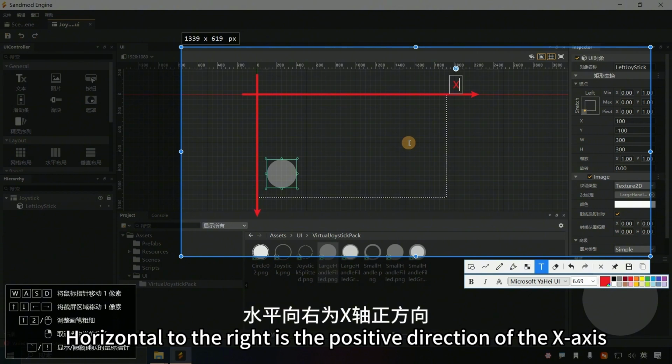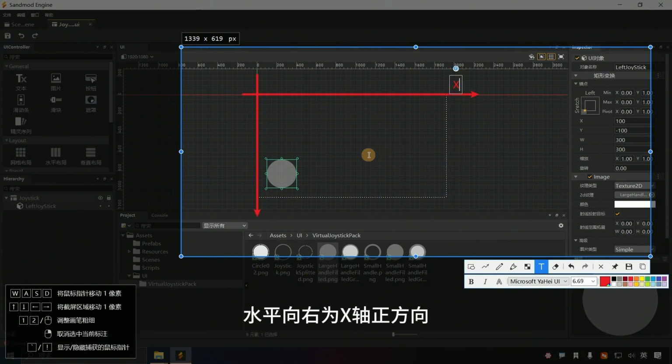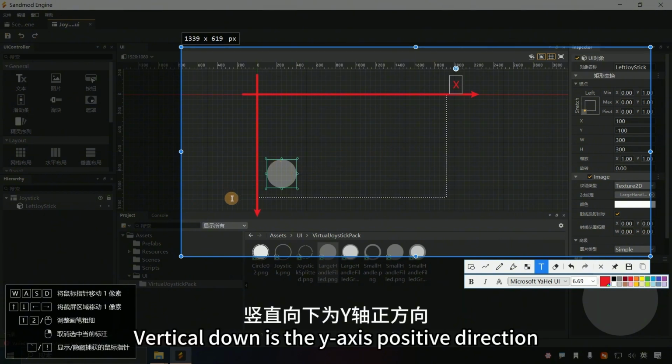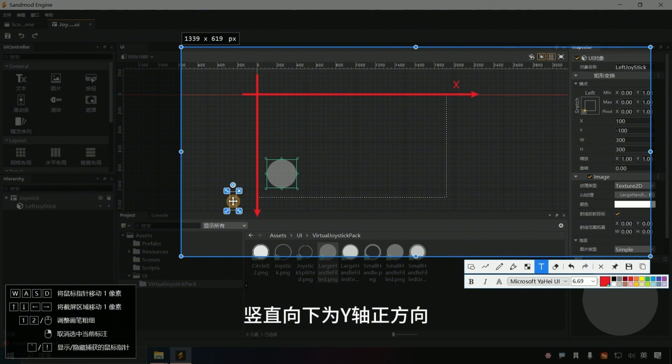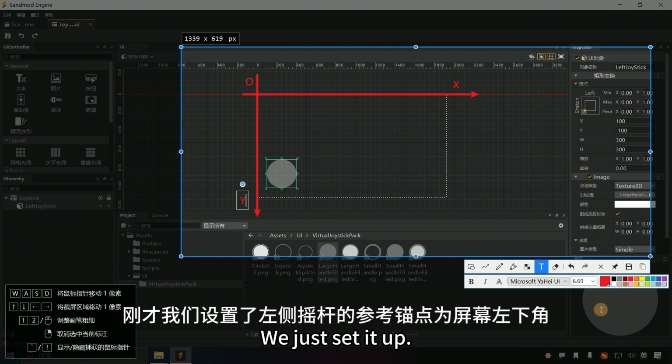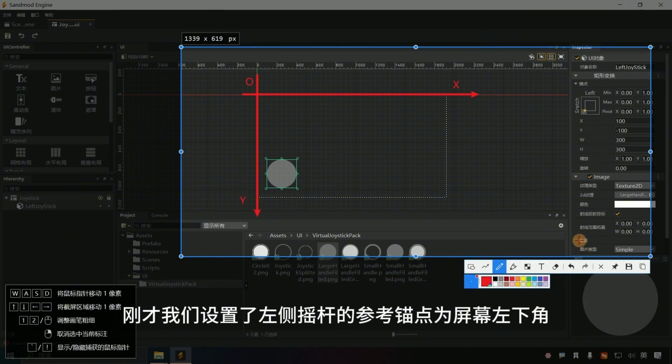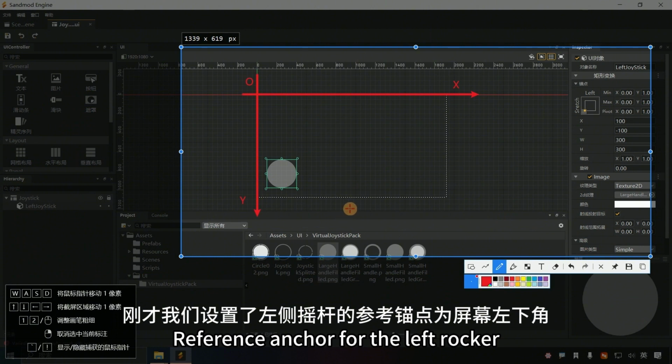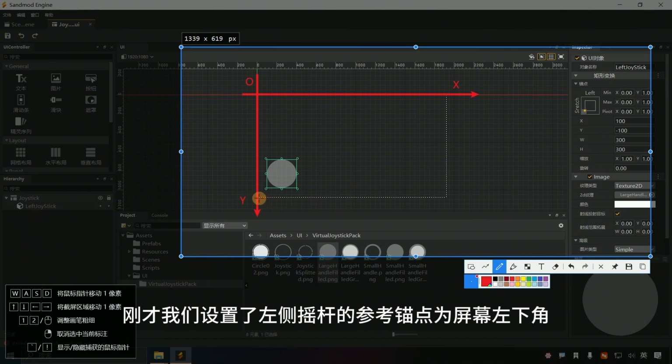Horizontal to the right is the positive direction of the x-axis. Vertical down is the positive direction of the y-axis. We just set it up: the reference anchor for the left joystick is the lower left corner of the screen.